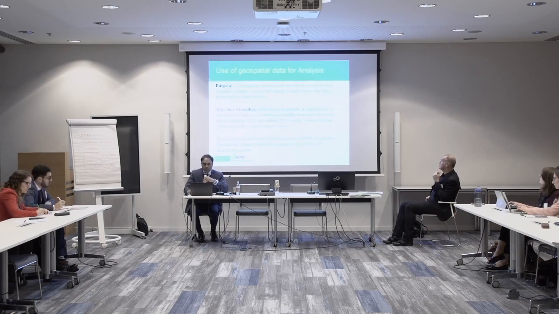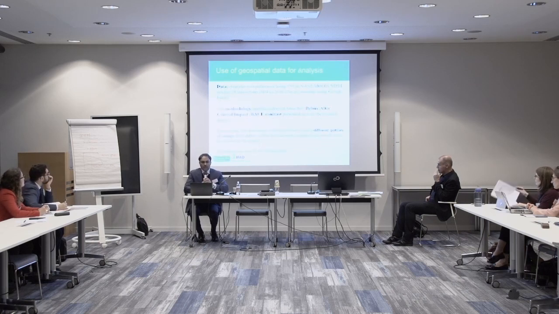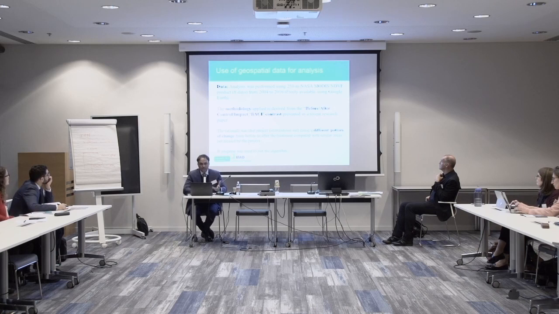So we used what is called the normalized difference vegetation index, the NDVI, which is commonly used to see the difference in greenness cover between periods. For the data and all this, I must mention that as an evaluator, I did not have this capacity. But we have an in-house environment and climate division, and we collaborated with them. They had an expert sitting with me and undertaking all this.